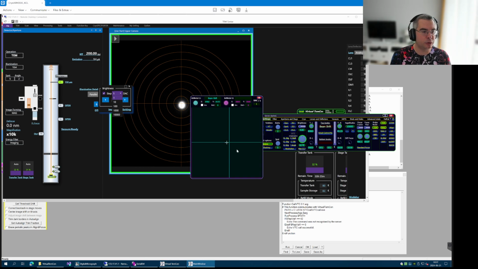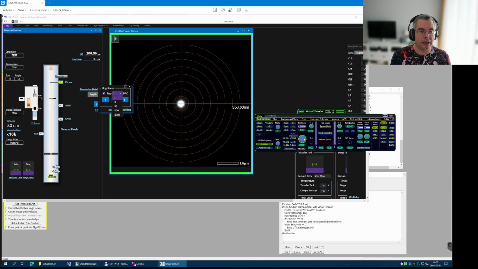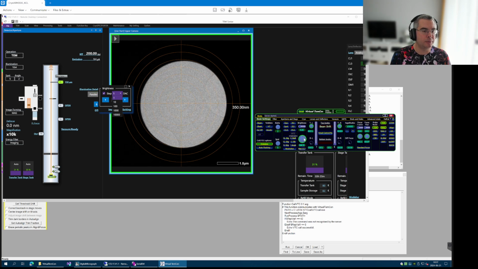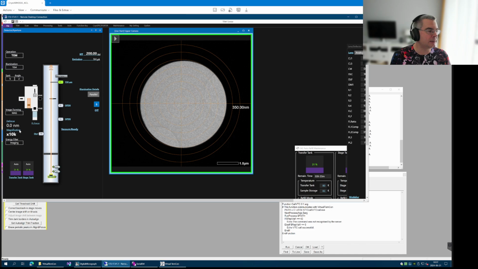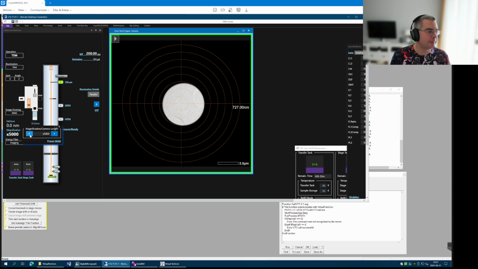I may also want to center it a bit. This axis is inverted, so I just have to flip it. Here it is. And then I expand the beam. I go beyond parallel illumination. And this mark is still too high. I probably need something around 6 or 5K.